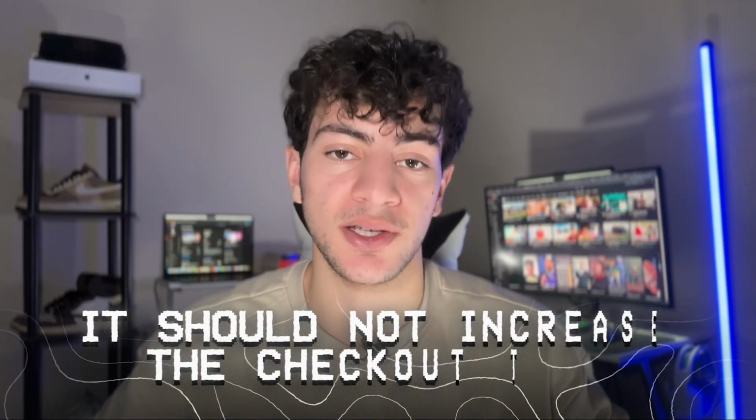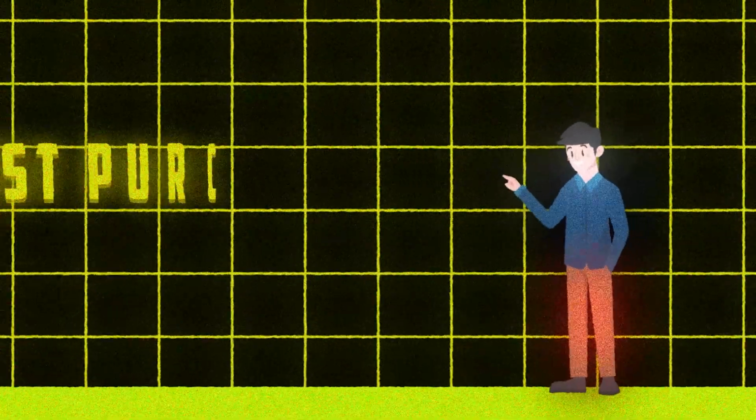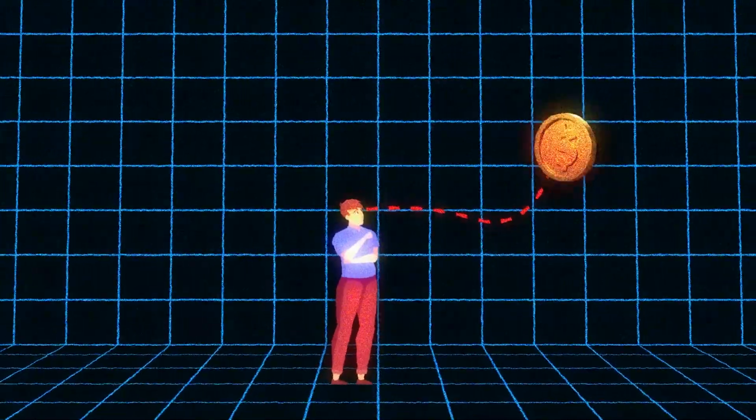To properly upsell a customer, it should be done post-purchase and in Shopify. It should not increase the checkout time. So the correct way to upsell is post-purchase, ensuring that it doesn't lengthen the checkout process. Always remember that every business decision, including choosing apps, should be based on whether it genuinely benefits your business, and not just because it's popular in the Shopify App Store.